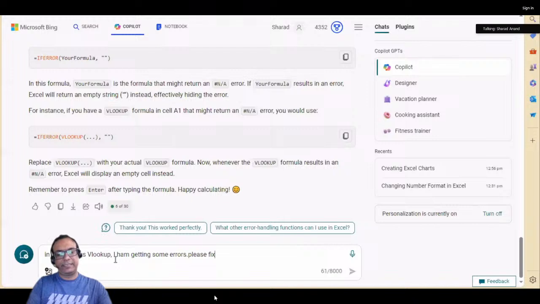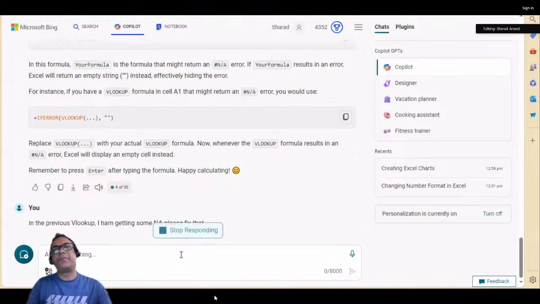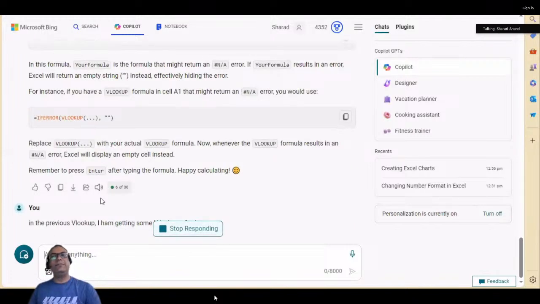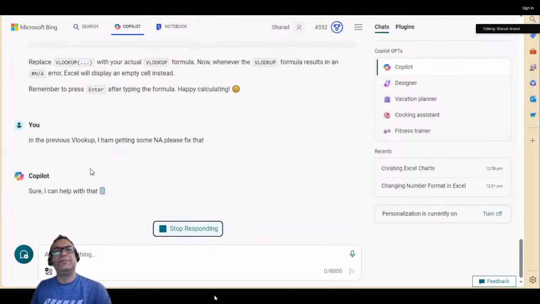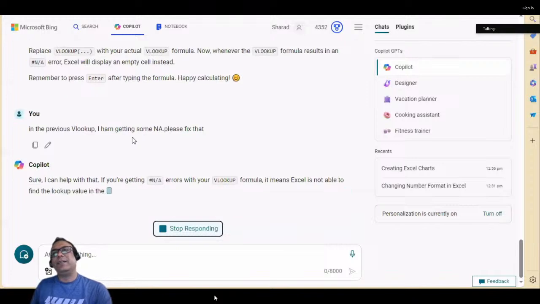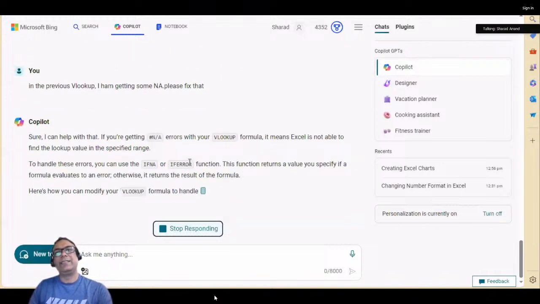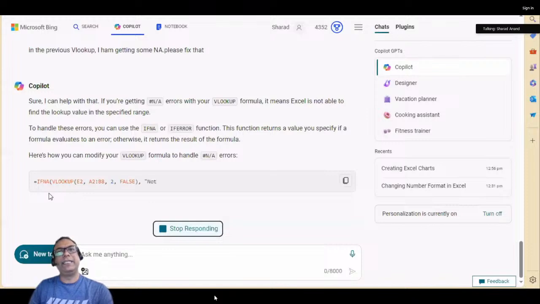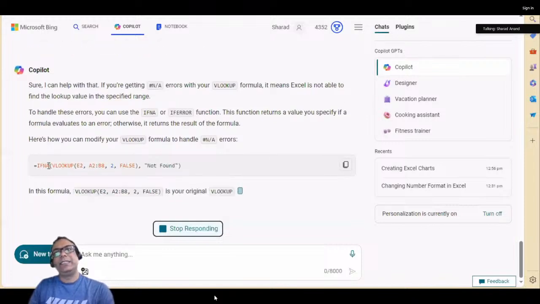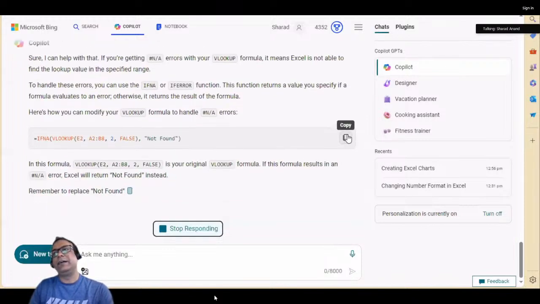Please fix that. I'll change to NA. Please fix that. In the previous VLOOKUP, I'm getting some errors. So what we want to do here is modify it with IFNA and VLOOKUP, and it has given this new formula.